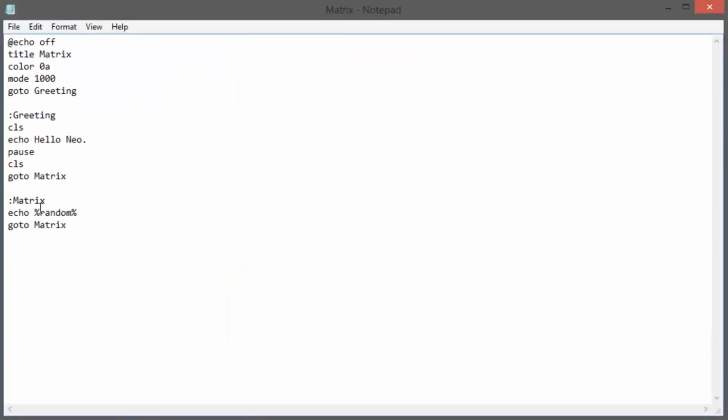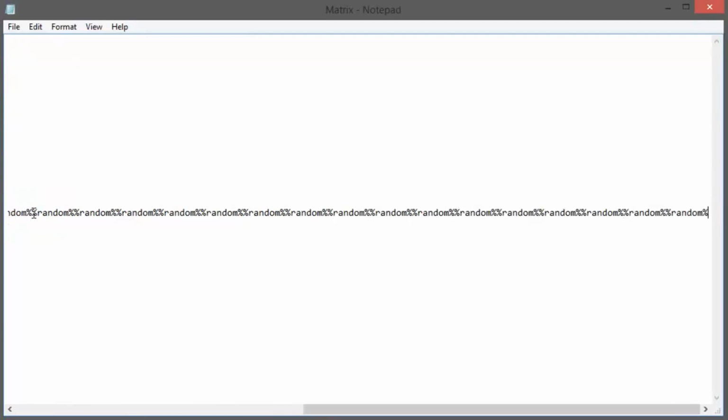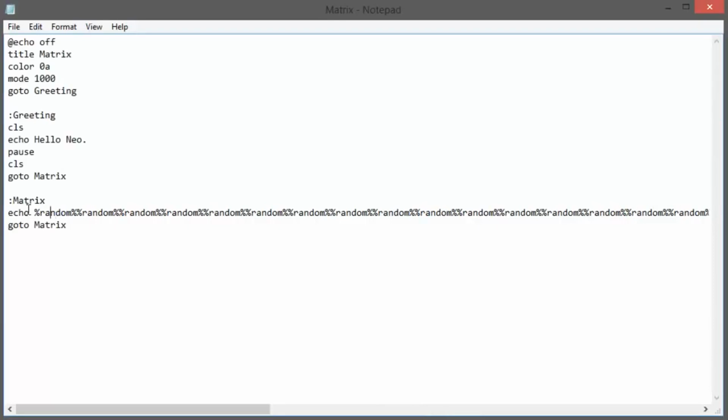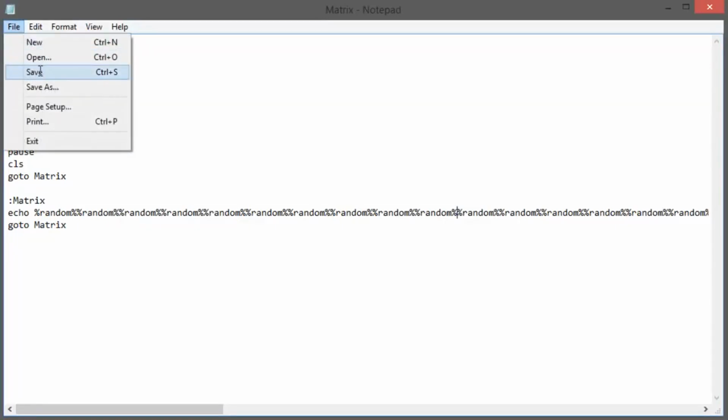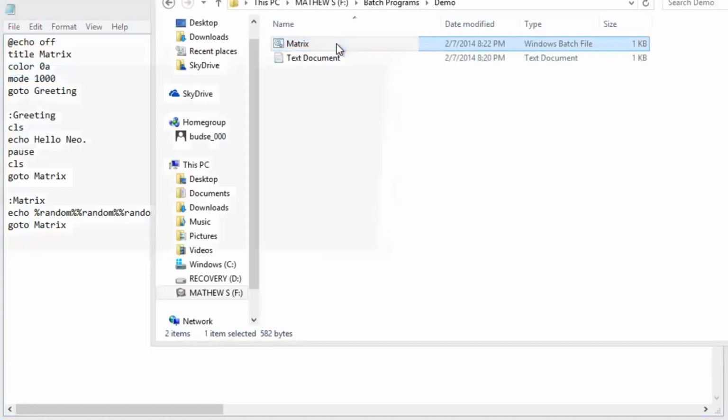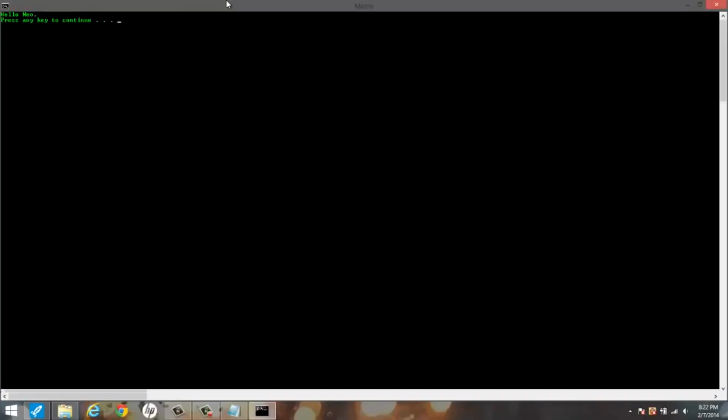Now we want this to go all the way across the screen, so what we're going to have to do is take this random and copy it, and paste it a bunch of times. I'm using the keyboard shortcuts for this just to make it faster, and I'm just spamming Control V. And now that I have that spammed in there quite a few times, let me do that a couple more times. Now it should fill up the entire screen. So we're going to go ahead and save that, and reopen the program, and make that full screen.